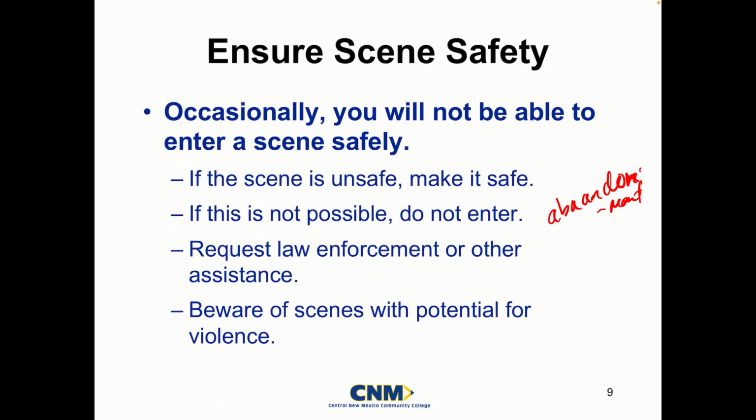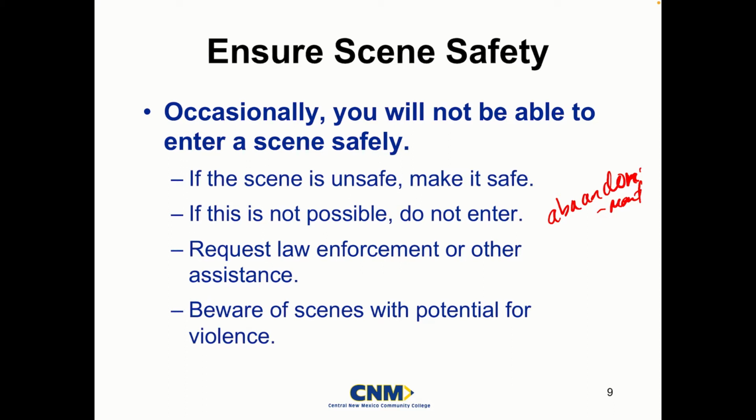So you need to be out of sight of the actual scene. You need to be totally out of sight. They shouldn't be able to see you. You shouldn't be able to see the scene from wherever it is, because they will find you if they do see you. And you're going to be close enough that once the scene is made safe, law enforcement radios and tells you so, you can respond to the scene.